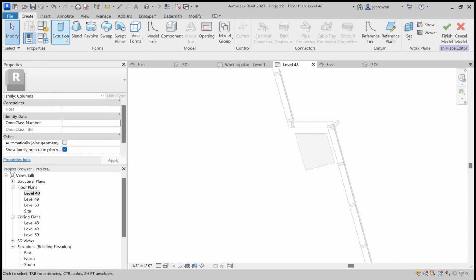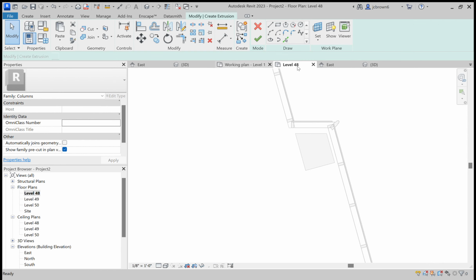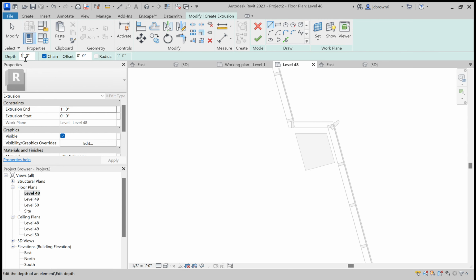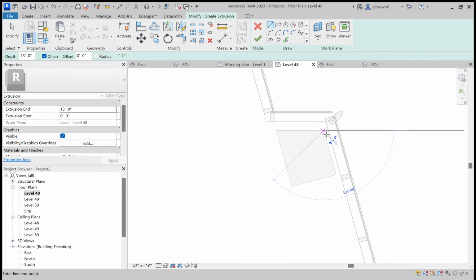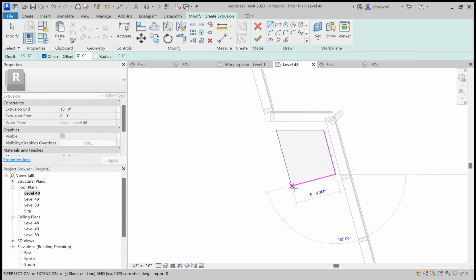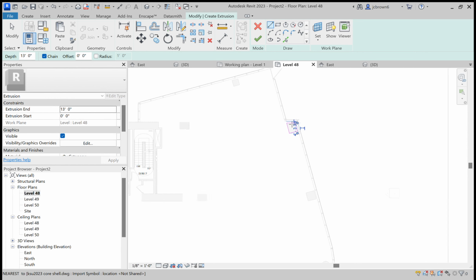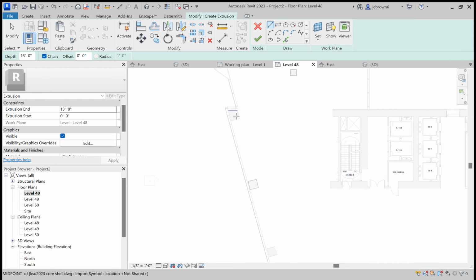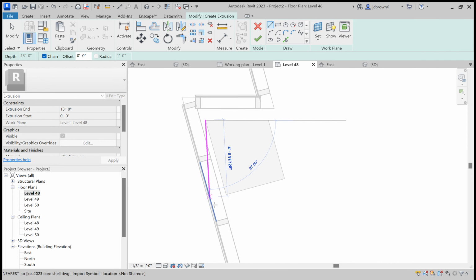And it's now going to allow us to create that shape. So you would hit create, extrusion. It's going to be 13 feet high because that's how high the concrete slab is. We're going to use this tool to trace what we have in CAD. And you'll do that for the one on the other side as well.